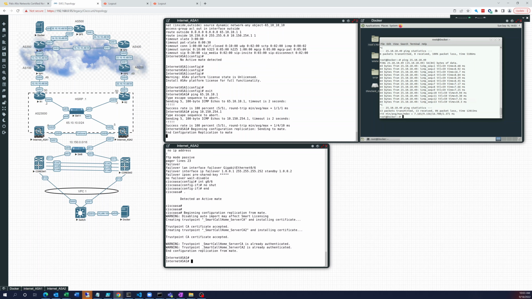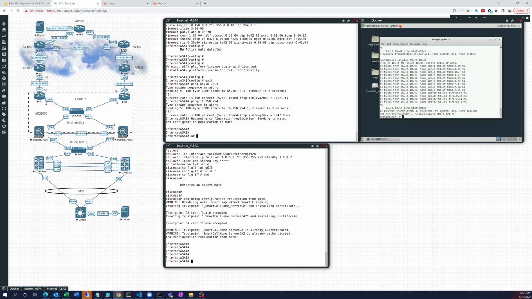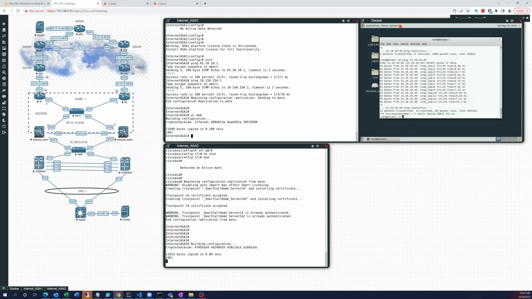So now take a look. Internet ASA1. So all we had to do was the failover commands on the secondary, and it was able to connect. We had to enable the failover interface on ASA2. But you can see it's still named ASA1 because it's getting an exact replica. And anytime you write to here, you'll see it right on the other one too.